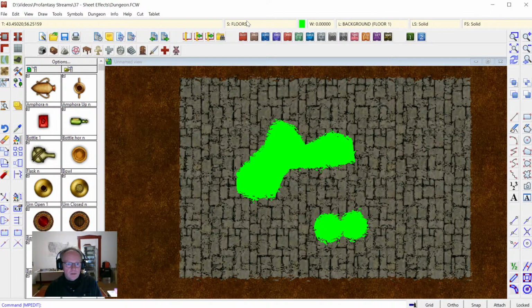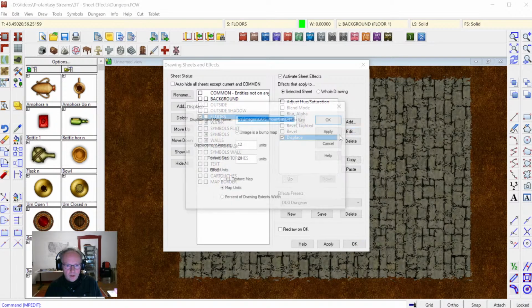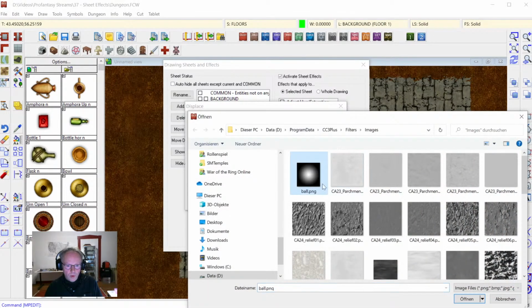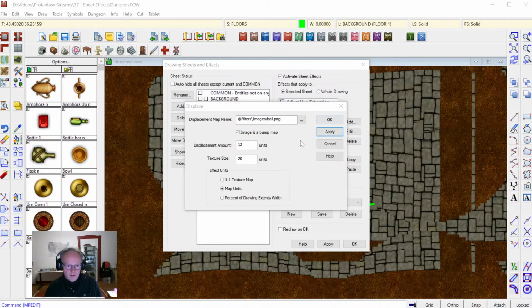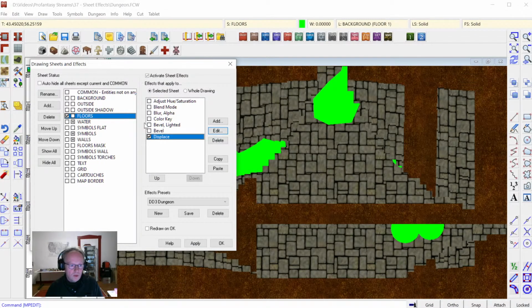Let's see something where we can actually see the effect more clearly. If I choose the ball here, let's make it even perhaps a little bit larger. No, that's too large.